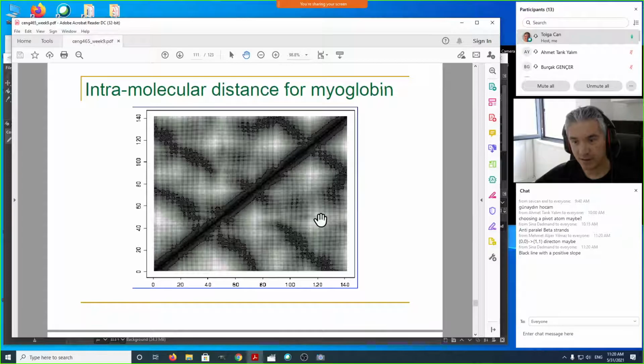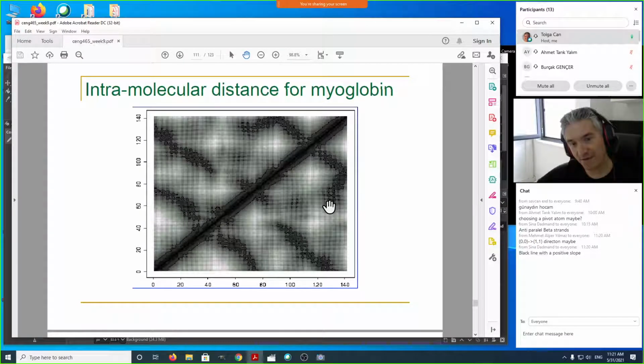Yes, exactly. Both answers are good. It's in the direction parallel to the diagonal. So this is the diagonal, which is 0, with a slope of 1. So it will appear as a line segment off the diagonal. It will not be close to the diagonal because beta strands are between two parts of the structure that are potentially far away in sequence, right?